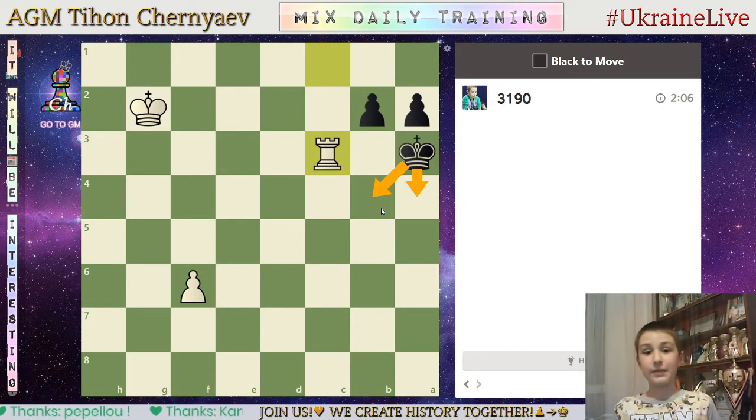King b4, f7. King c3, f8, b1. Don't know what's going on there too. King a4, f7, maybe b1, f8, like queen b2, c3. Oh yeah, king a4, rook c4, king b3, f7.